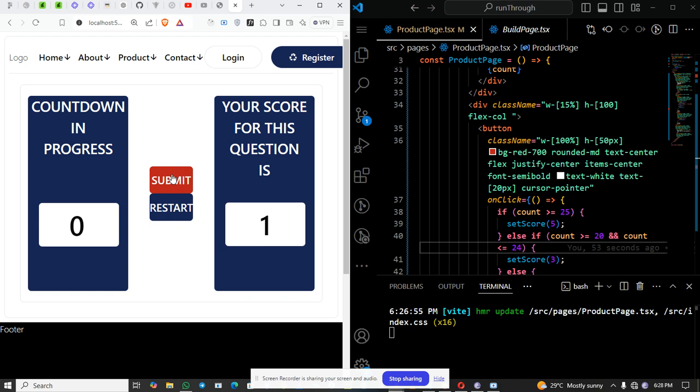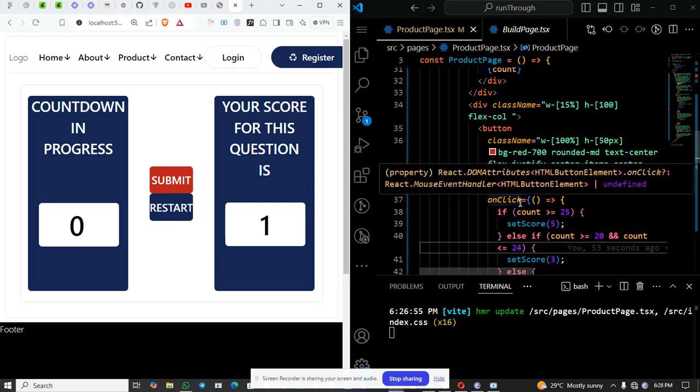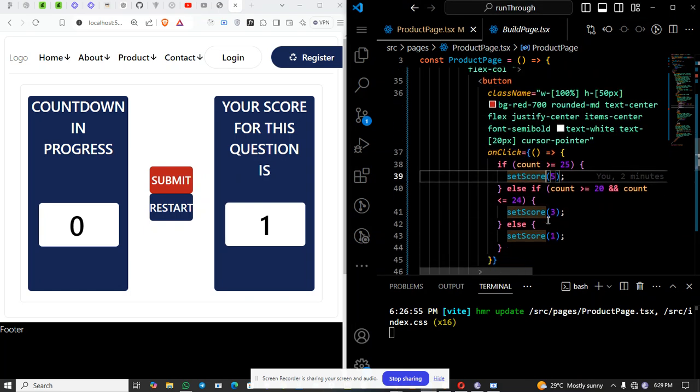All right. So this should be easy. The idea is to simply put in a condition that states that if there is a score already existing here, then the score should remain constant. If not, then the score should follow this condition. All right. Okay. So let's get right into it.